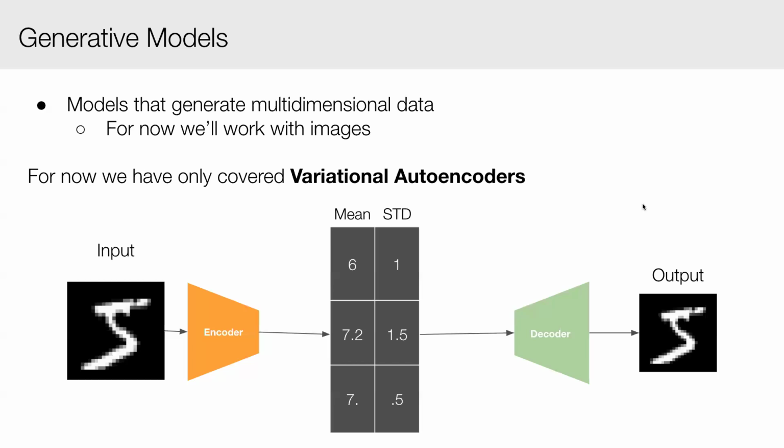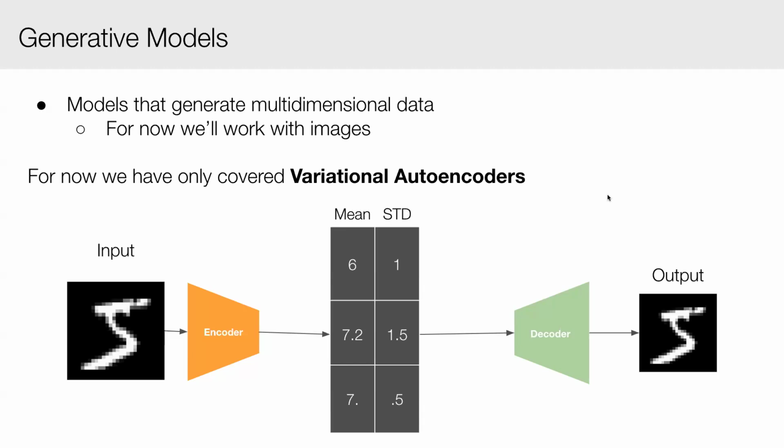Okay, so generative models, right? When we talk about generative models, we're talking about multi-dimensional data. We're not talking about generating a sequence the way an RNN or transformer would. We're not calling those generative models. For our definition, if it can generate an image, for example, that's a generative model. We'll be mostly talking about images, but really you could generalize this to any multi-dimensional thing. So really the only generative model we've covered is a variational autoencoder.